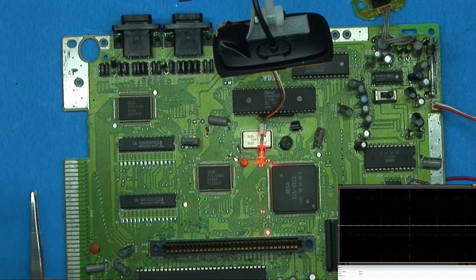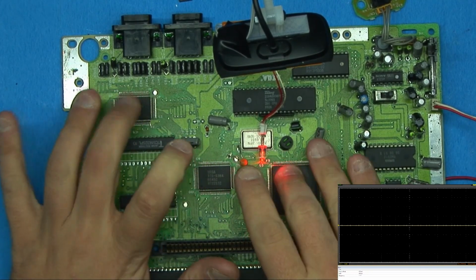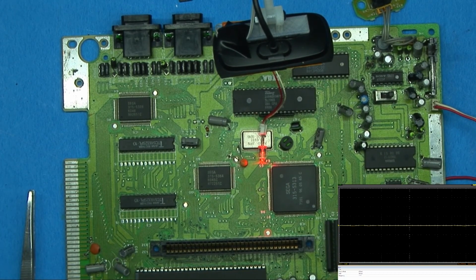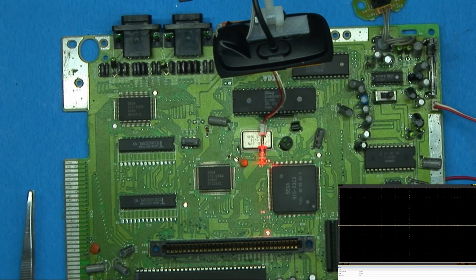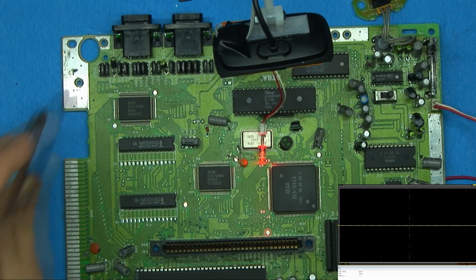However, because everything is kind of in a lock state, I'm actually wondering if one of these ASICs is bad. And if that's the case, I don't have a hot air gun to actually pull these off. I mean, I do, but I'm really not interested in cooking the board. I've used that to pull chips off boards before. It does work. It's just super sketchy, and I really just don't want to risk it. So what I was thinking was this board actually may just become a parts board.